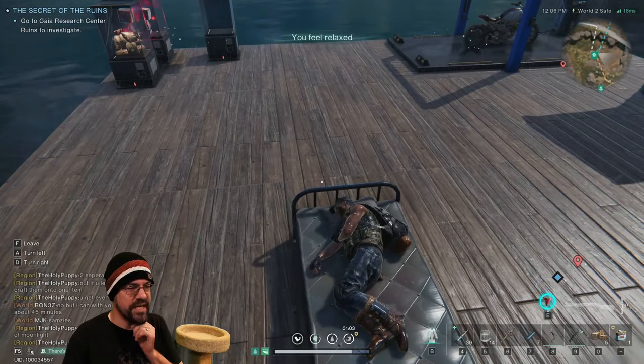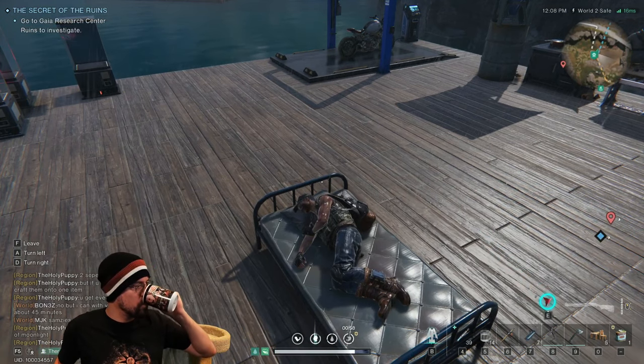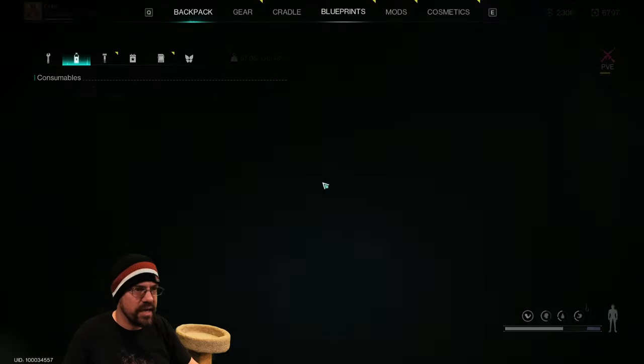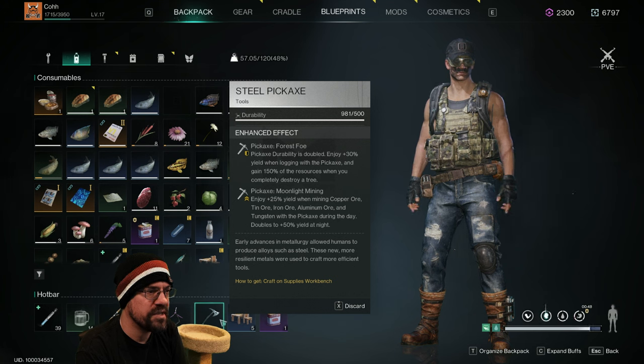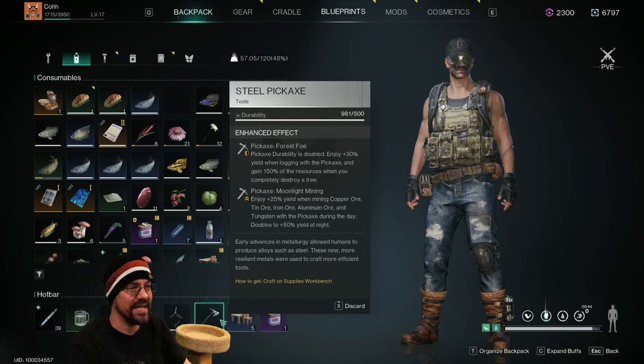All right, we're gonna let our sanity and everything recover real quick, and then we're gonna head out to this side quest. Check the enhancement text of Moon Knight on your pickaxe. Enjoy 25% yield when mining copper, tin, iron, aluminum, and tungsten with the pickaxe during the day. Doubles to 50% yield at night.